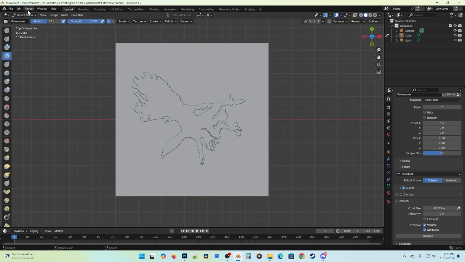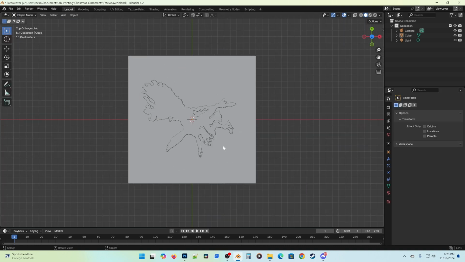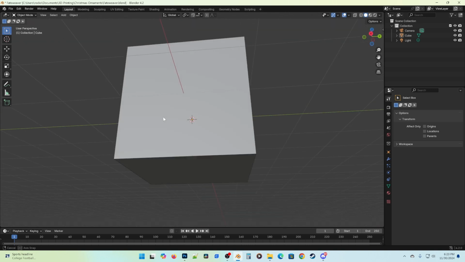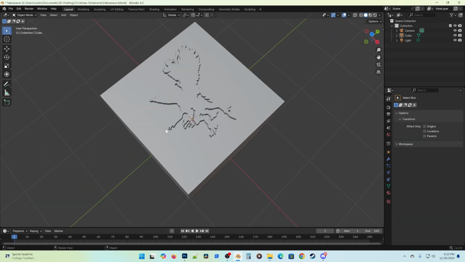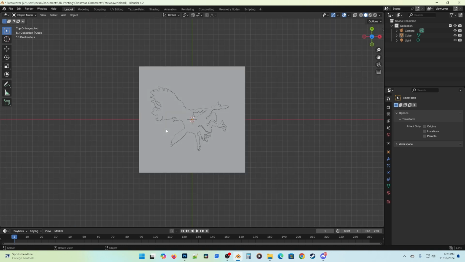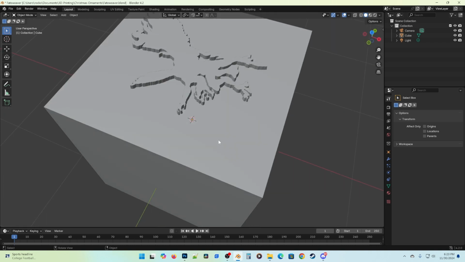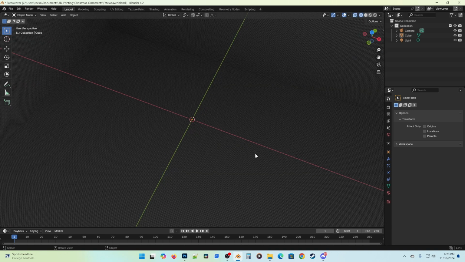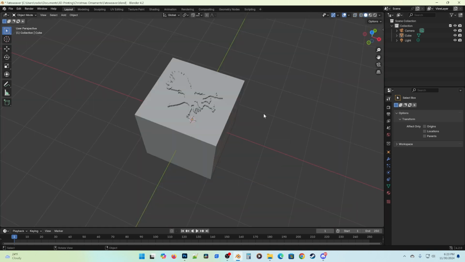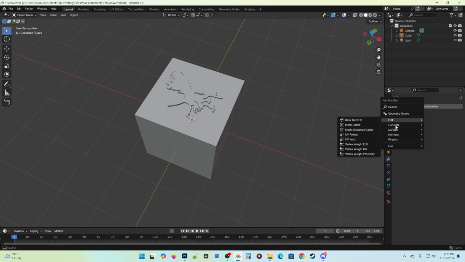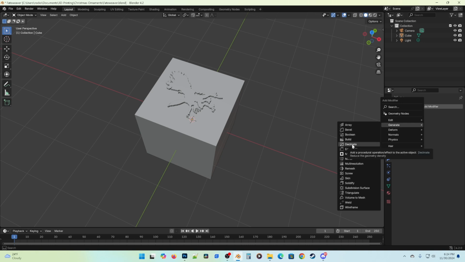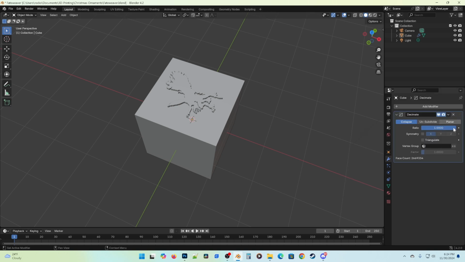We're gonna return to object mode. Now remember when I did that remesh step a little bit ago? You essentially got a giant object that has way too much detail for a 3D printing software to work with. So we're gonna have to reduce the amount of vertices, which are all those little dots that I pointed out a while ago. So what we're gonna do is go to our modifiers tab over here, the little wrench looking thing, add modifier. Under generate, I wanna choose decimate, or if you have an older version of Blender, you might just choose decimate directly. For the ratio, I want to drop this down to 0.1.